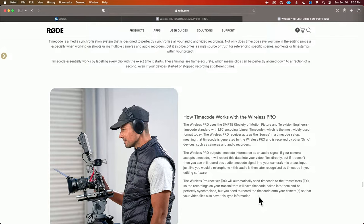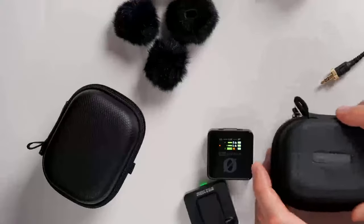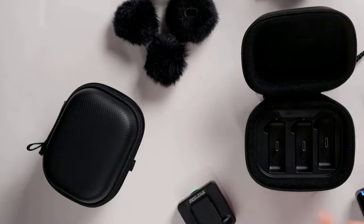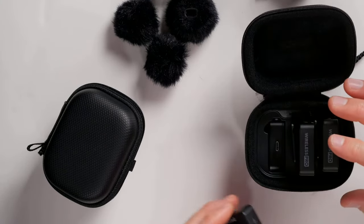Okay, so let's actually pull up the app. The Rode Central app is right here, and let me just pop these back into the case, and we'll come back to the overhead here so you can see what I'm doing. We will pop these back in. So here is the receiver, which goes on the right-hand side like this. And then each of the transmitters, we'll pop those in.